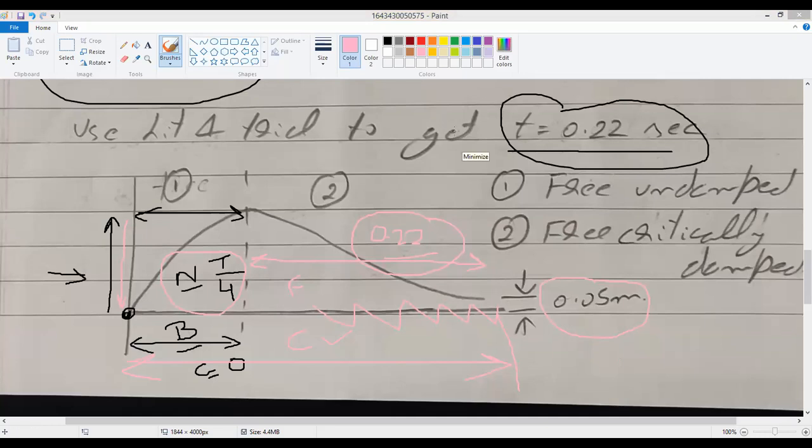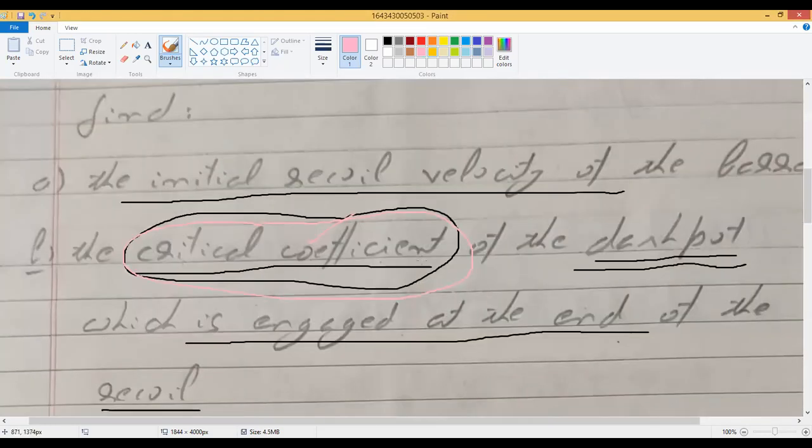Okay, then the other thing is, Sir, there is at least one person who is speaking. Sir, can you explain how damping came into play only for the return stroke? No, the thing is, just a moment. Let me bring the question on display once again. I suppose the statement of the problem is clear and visible to all of you. It is already specified in the problem that the dashpot is engaged at the end of the recoil. It is already given that the dashpot is going to be engaged at the end of the recoil.